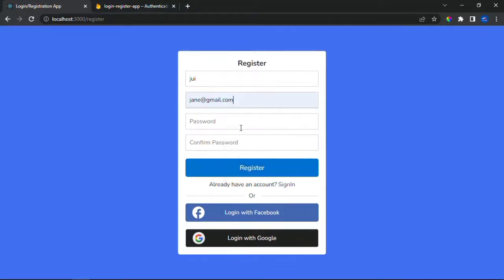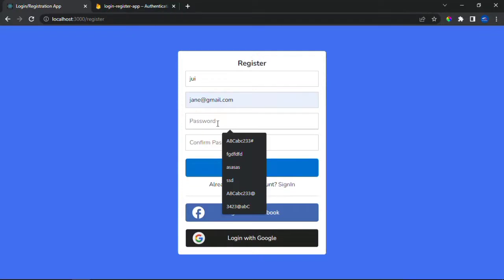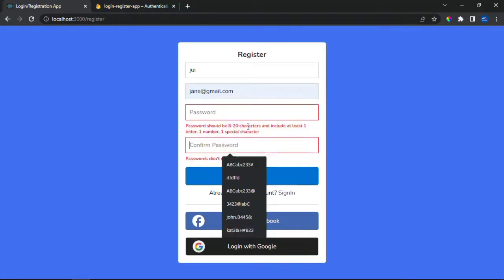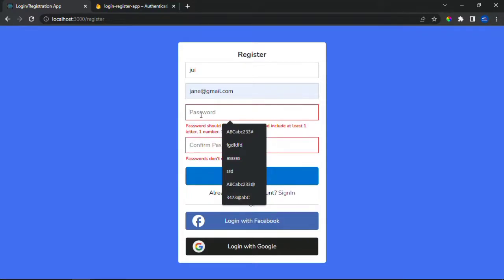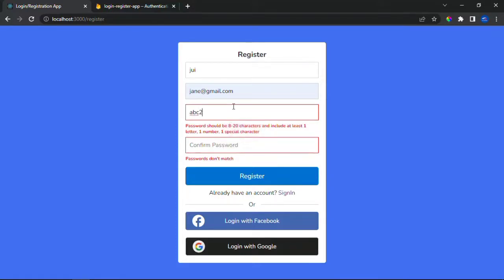And for the email, it's going to be a valid email address. So as we enter valid fields here, we can see the error going away. For the password, it's going to be 8 to 20 characters and should include an uppercase letter, a lowercase letter, a number, and a special character.